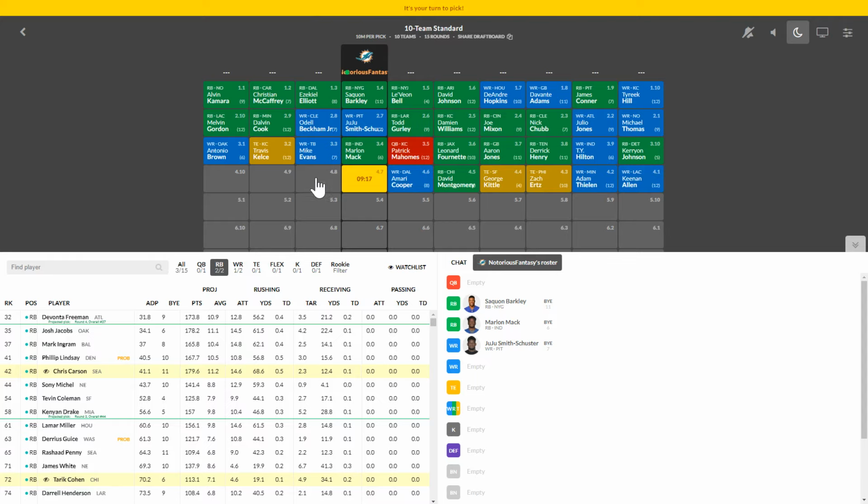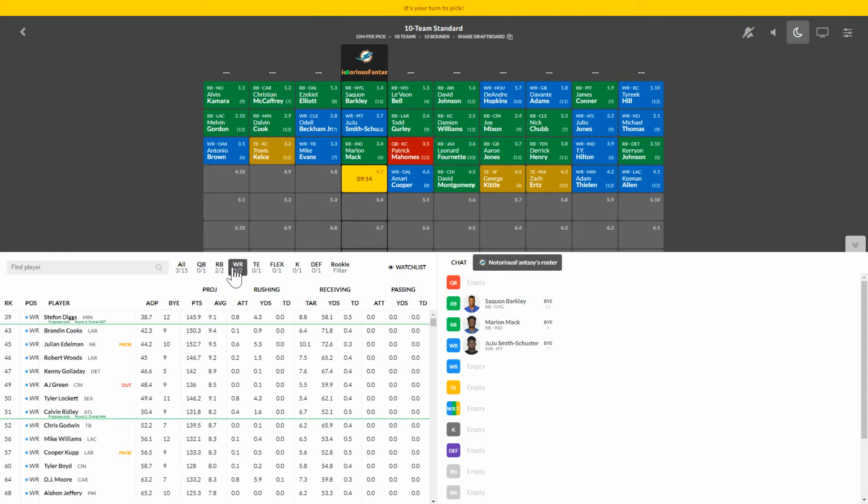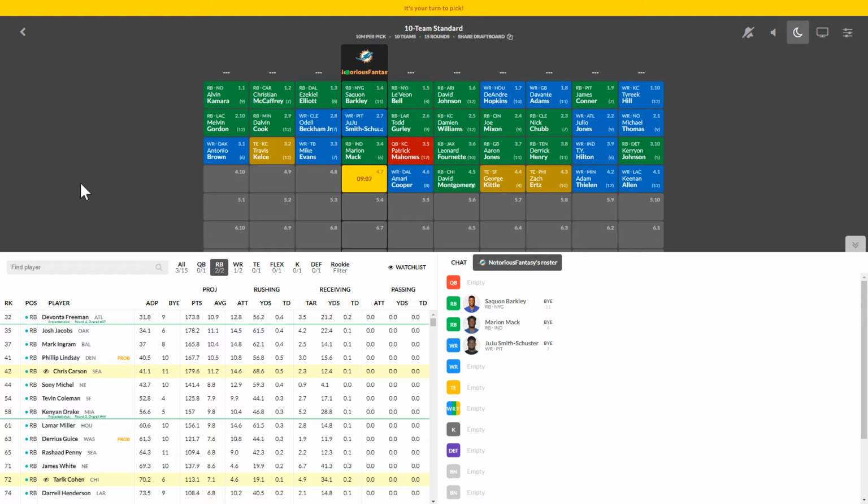So we already got two running backs, but like I said, this is a standard league. And in every type of league, I like getting a lot of running backs early. And I like getting the guys that I know will score a lot in fantasy. Since we're in the fourth round, right here is the only point where I'm willing to pull the trigger on Devonta Freeman. He typically doesn't fall this far, and he's a running back that has had a lot of injury problems in years past. I don't necessarily love picking this guy, but if he does somehow stay healthy for 16 games, he will be perfect for this team as our flex option. He's going to get a lot of touches and see a lot of touchdowns on a great offense, and I like him a lot.